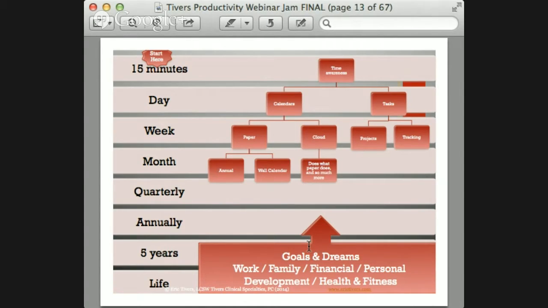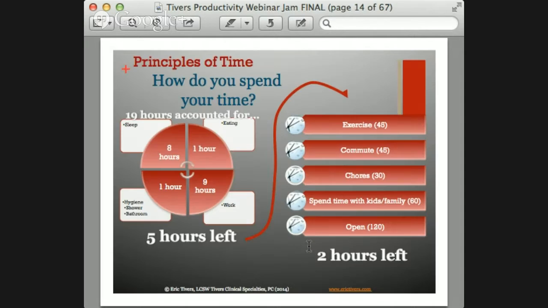So when we're thinking about time, reading time and knowing how to tell time is not the same thing as understanding time. I often work with people who say they just don't have enough time to do everything, and sometimes they're absolutely right. So you really need to look at how do you spend your time.